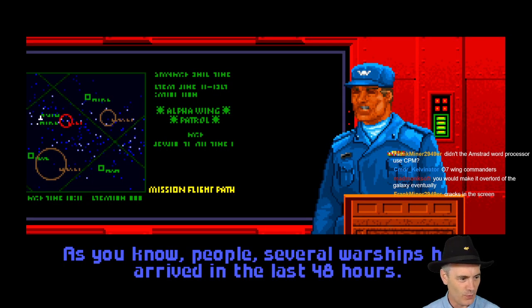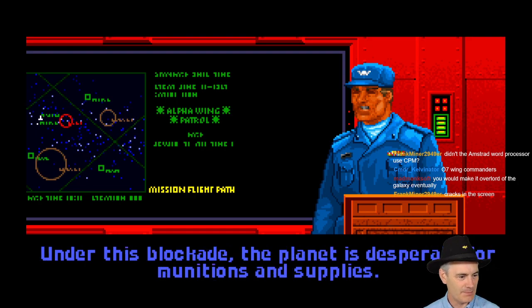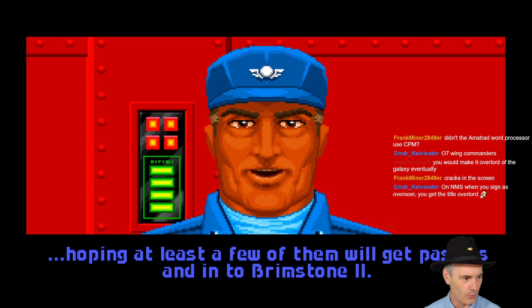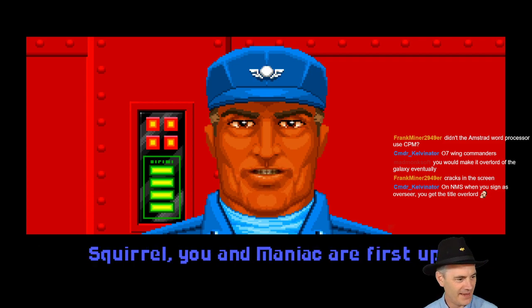As you know, several warships have arrived. Most of these have headed to besiege Kilrathi bases. Under this blockade, the planet is desperate for munitions and supplies. The Empire has dispatched dozens of transports, hoping at least a few of them will get past us and into Brimstone. Our mission is to make sure they don't get there.